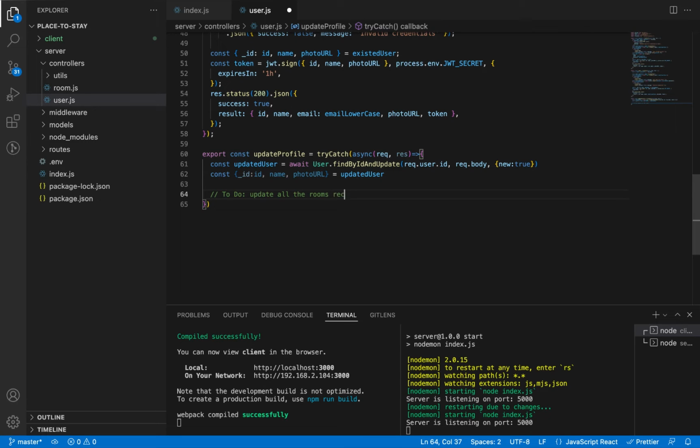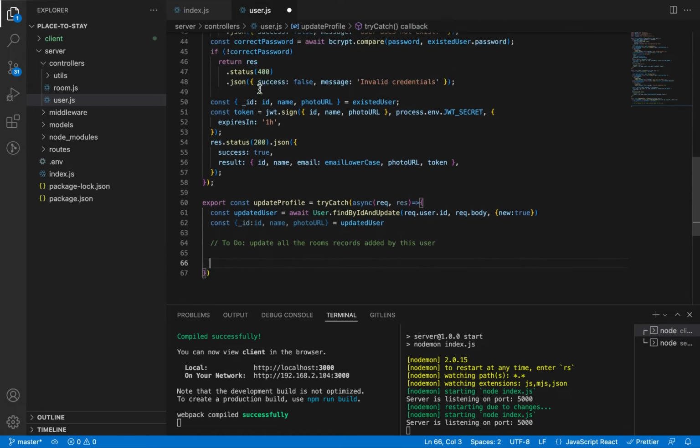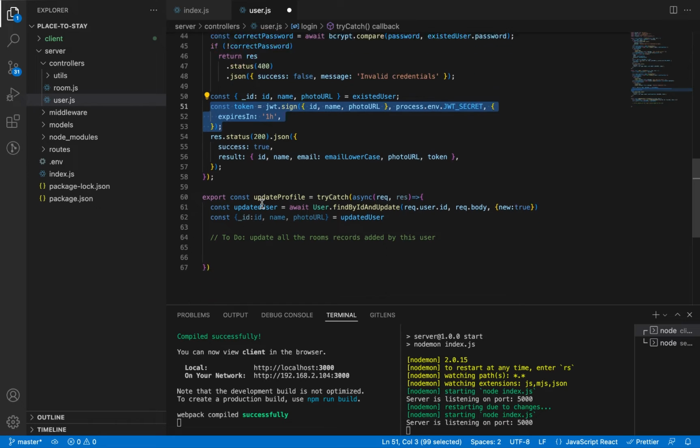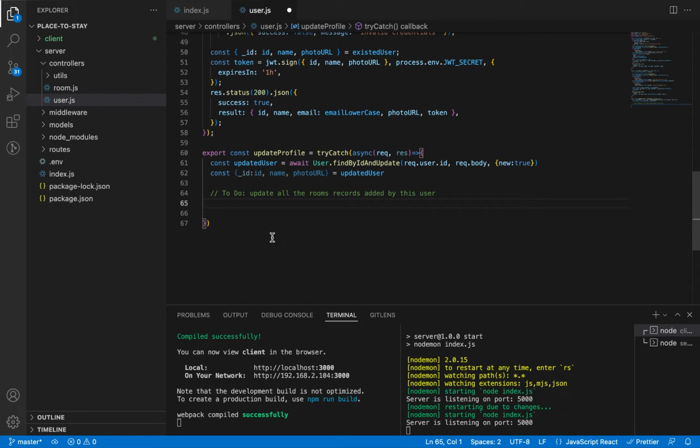If he added rooms or some records, we need to update them so they contain the latest information of the user. And let's copy this code to generate a new token and pass it the new updated information of the user.